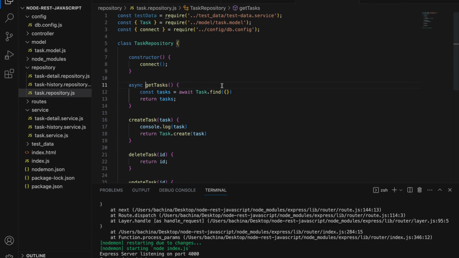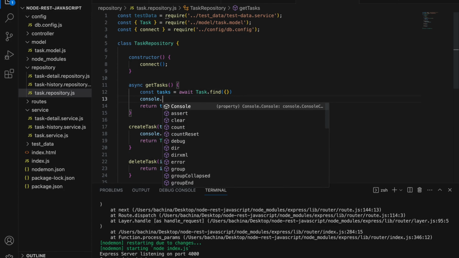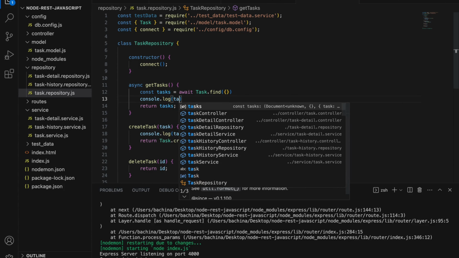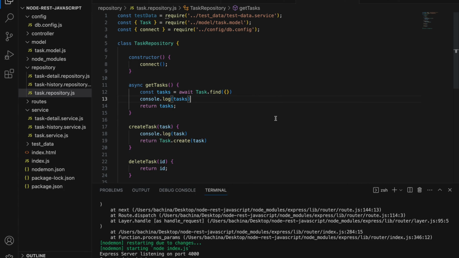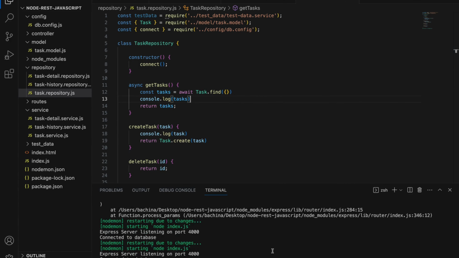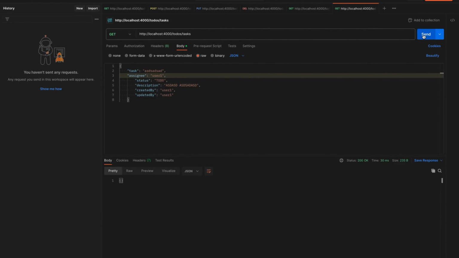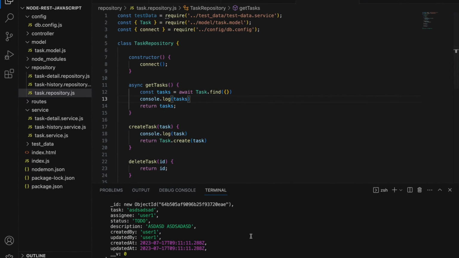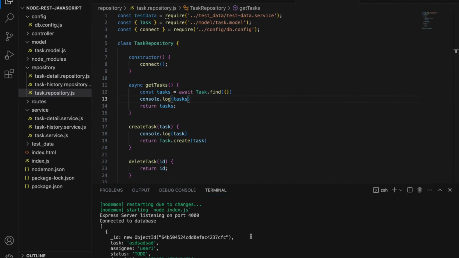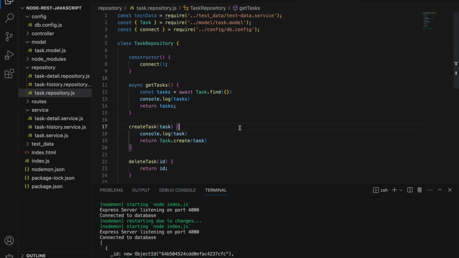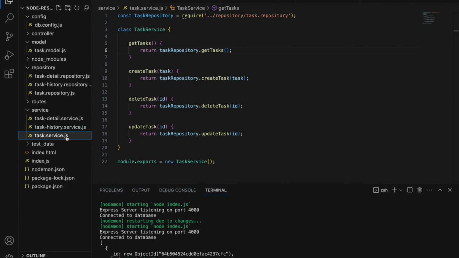Here we have the async and await function. Let's find out whether we have the data here. Let's put the console log statement here and hit this again. Yes, we have the data. We received the data from MongoDB.